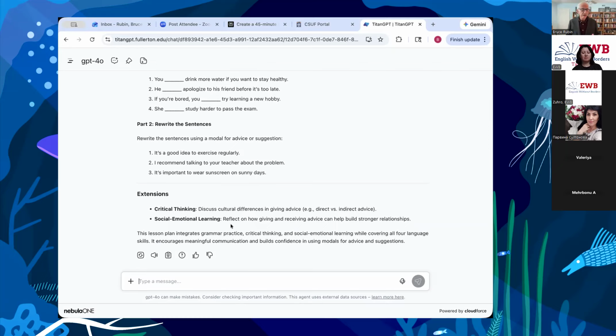So again, we would go back and add a few things to it. But there's a lot here to work with, and you wouldn't have to accept the whole lesson plan. You could just take one exercise from it and give that a try. Do it in your own words with your own suggestions for particular items, or ask AI for more.